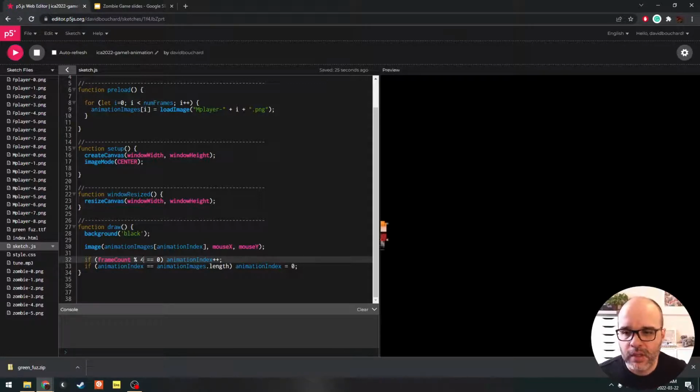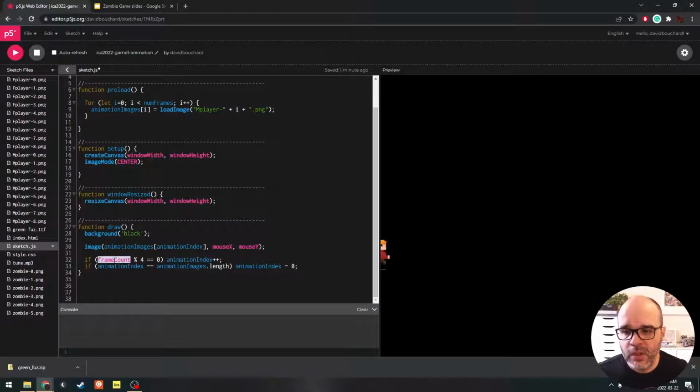This is how you can think of it. If we did modulo 2, we would do something every other frame. Whenever frame count is an even number, we would increase the animation index. So this allows us, kind of crudely, to set the animation speed. In other words, we only increment the index once in a while, in this case every 4th frame, and the modulo is a quick way to get to that result.